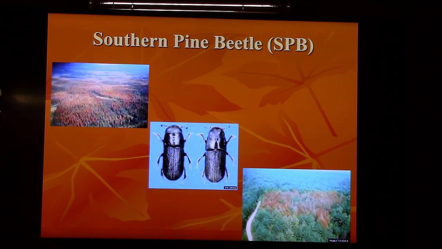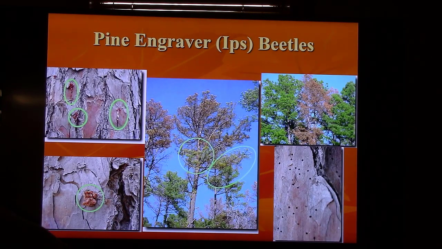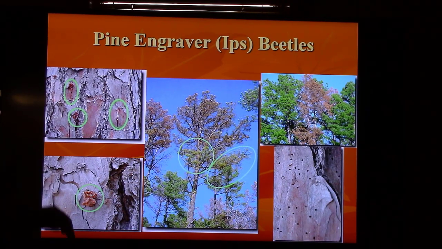Fortunately, in Texas, we haven't had southern pine bark beetle infestations in over 20-something years. I don't know why they haven't been in Texas, but they worked their way around the south, across Louisiana, Mississippi, Alabama, up the East Coast all the way to New Jersey and kind of worked their way back. I think the closest they've been is maybe back in Louisiana, but I know a couple years ago they were on, I think, the Homochitto National Forest outside of Pittsburgh, Mississippi.